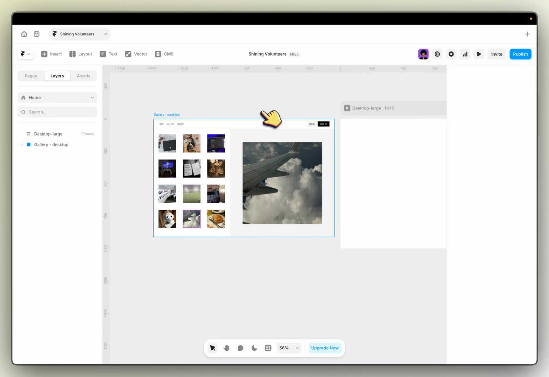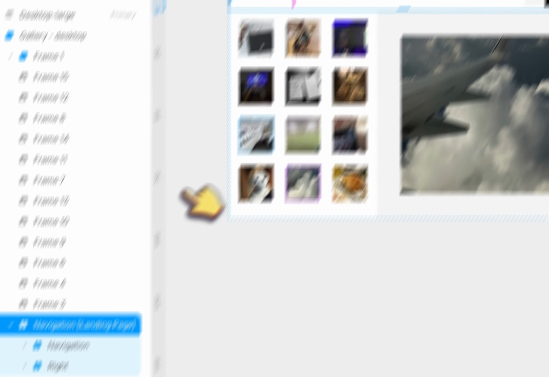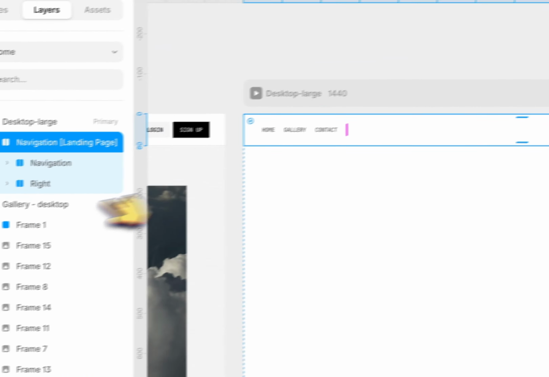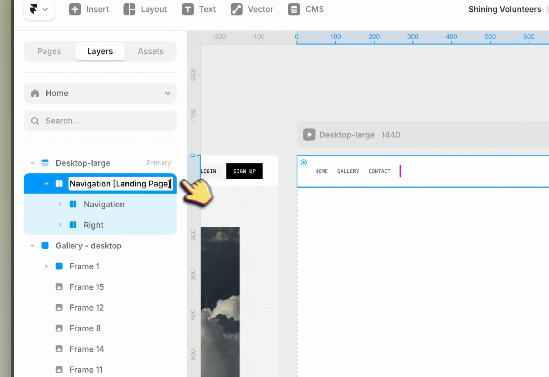It's quite simple. The first thing I would do is copy the navigation bar and paste it here. If you've been in my former classes, you will know that I love making my navigation bar a component. It's really important. I don't like leaving it empty like that.